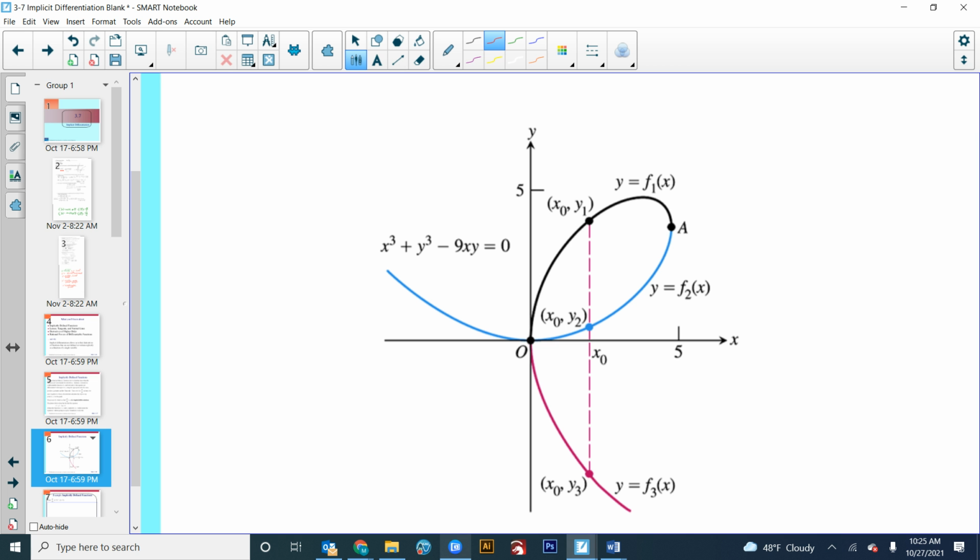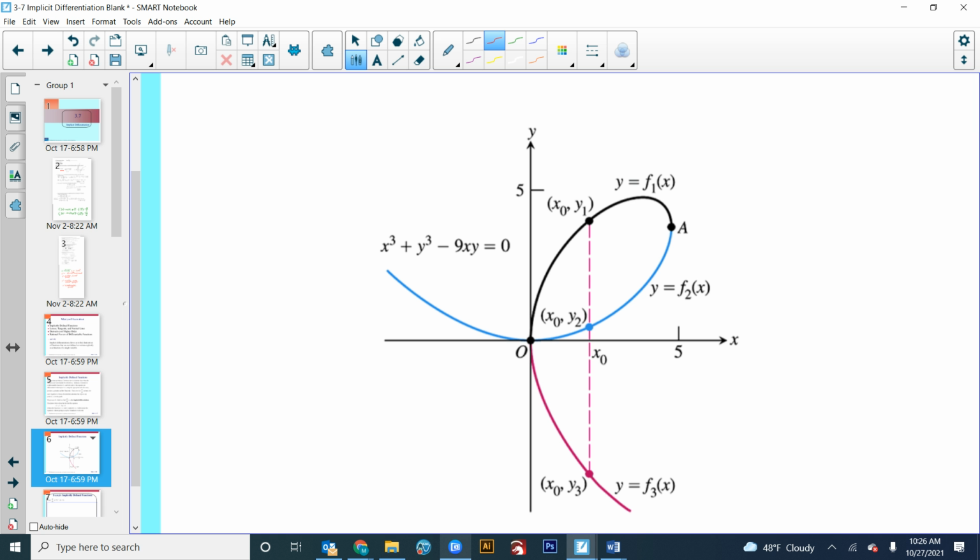If it is not a function, do you agree this does not pass the vertical line test? If it fails the vertical line test, this is kind of weird. If I say find the slope when x is 2, which slope? X equals 2 comma 4, 2 comma 1, 2 comma negative 7, I don't know. There could be 3 different slopes on this graph, couldn't there? That's weird. So you wouldn't need the slope at an x. You need to find the slope at a specific x comma y.